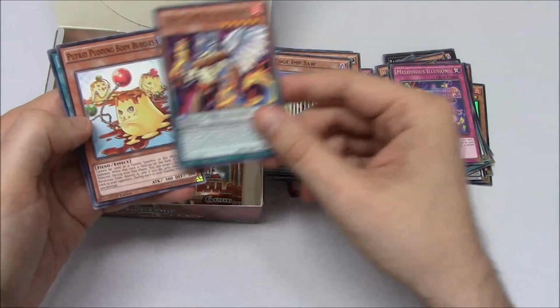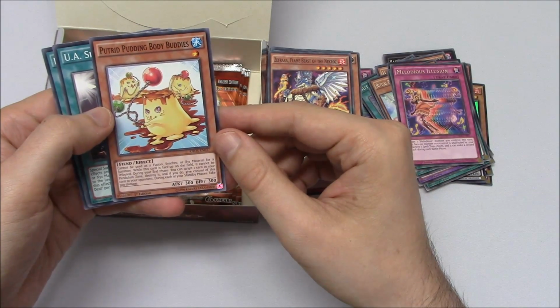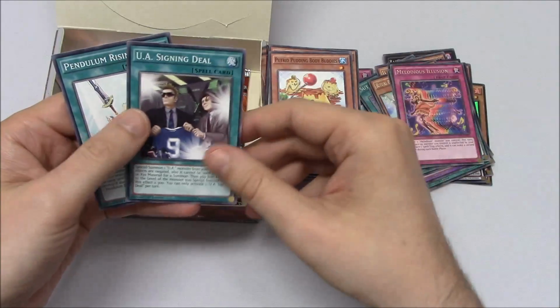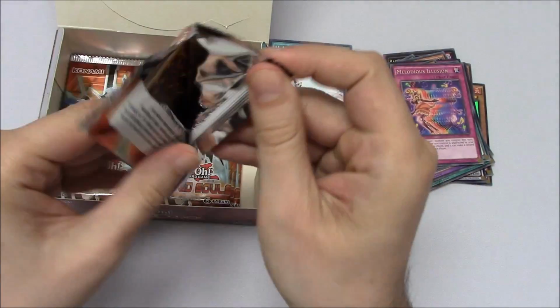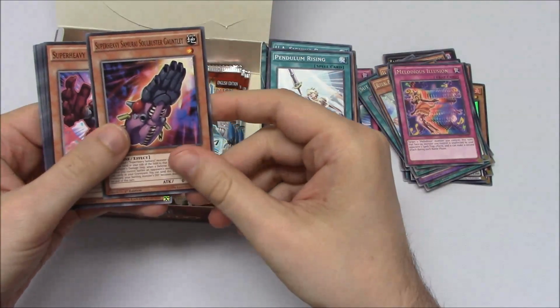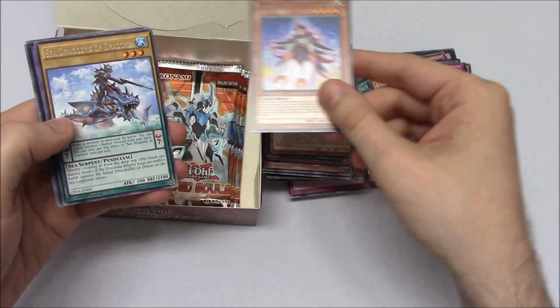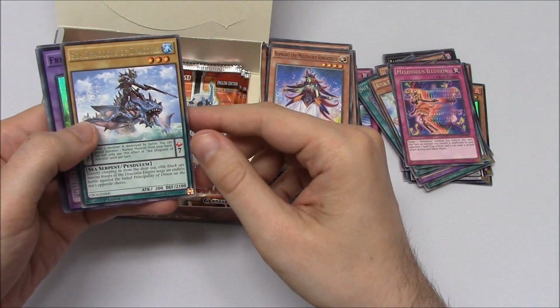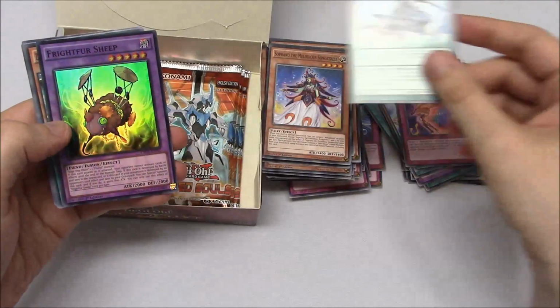Zefraxa Flame Beast of the Necros, some Putrid Pudding Body Buddies. They look like fun. UA Signing Deal and a Pendulum Rising. Pudding Body Buddies. And why not? Super Heavy Samurai Soulbuster Gauntlet. Super Heavy Samurai Giga Gloves. Soprano the Melodious Songstress. Here's some Sea Dragoons of Draconia. Makes sense. Dragoons from Draconia. And a Frightful Sheep.